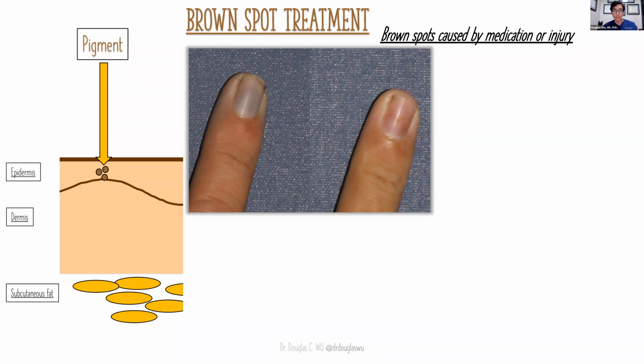It's really quite striking. But interestingly, when you use the laser, you can actually remove that blue color, and you turn back into normal skin color. So this I just showed as a fingertip because it was interesting. We treated through the nail plate itself to treat this blue discoloration, and it vanished almost immediately. But this certain individual was actually blue from head to toe. It was quite striking.